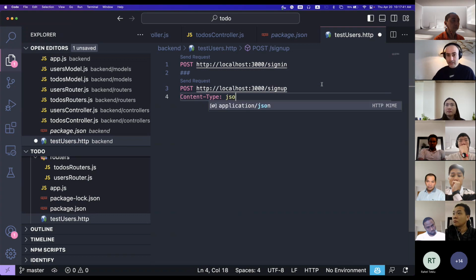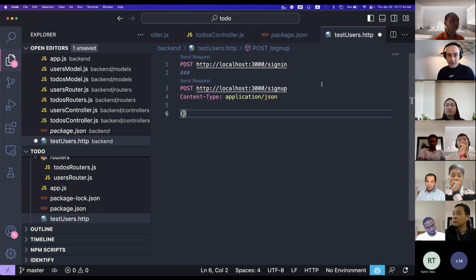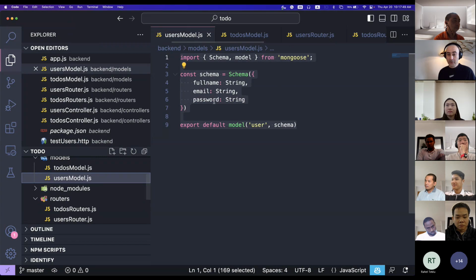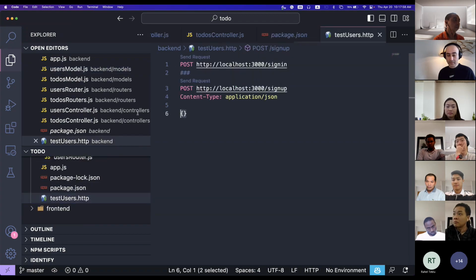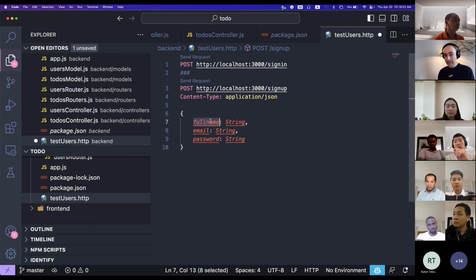So let me pass a JSON here with an object that has the user details. The user details can be found from the model, which is an object that has these 3 properties. Okay. Full name, email, and password.